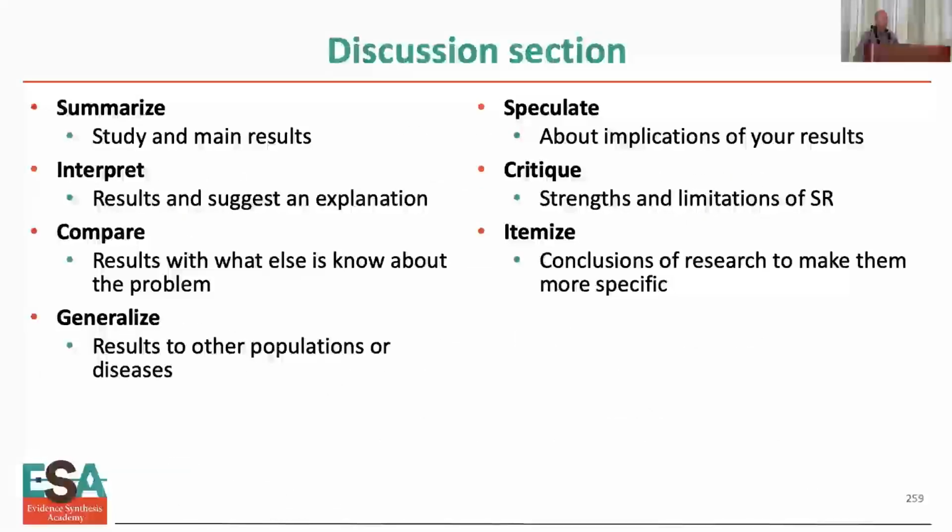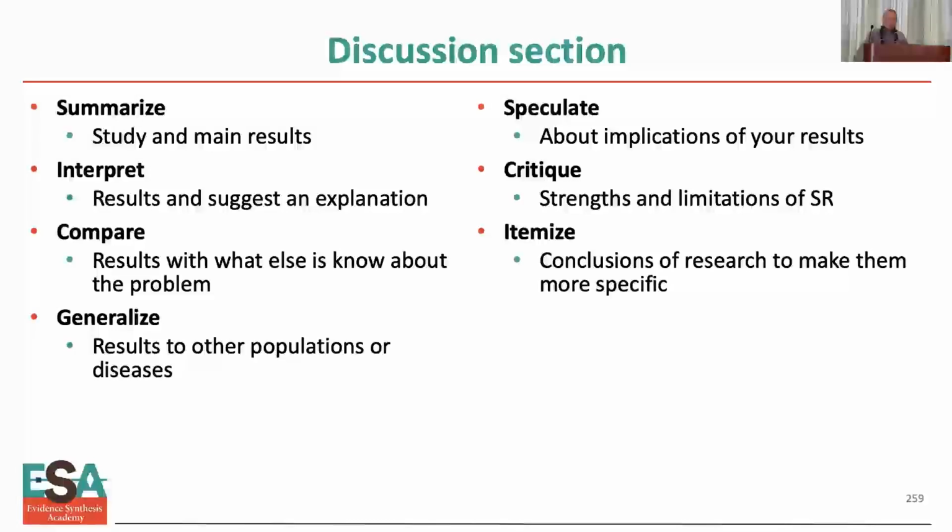And then in the discussion section, you're going to actually summarize, interpret, compare, generalize, speculate, critique, itemize. You're going to basically take, all right, what do I draw from all these conclusions? So this is the discussion section of any paper like this. But here, because you're summarizing evidence that's already out there and that people already know about, you're trying to synthesize it. You're trying to bring it together and say, okay, here is why I think these results.